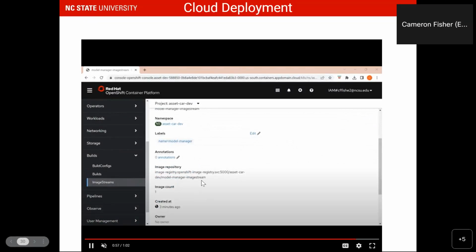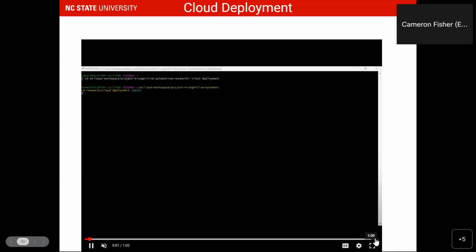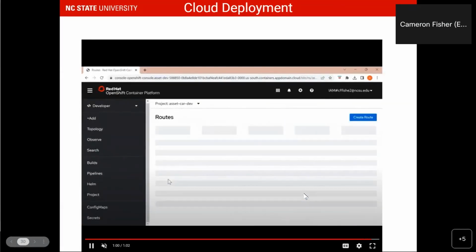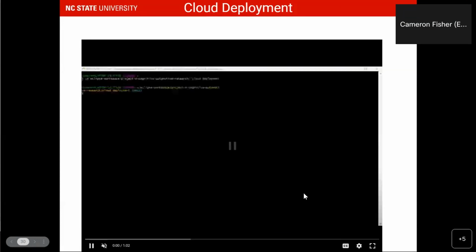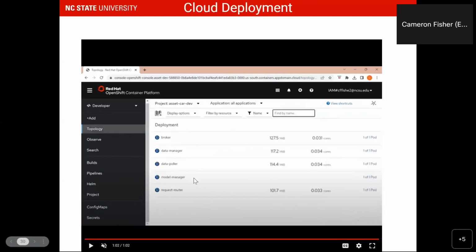And so eventually you'll get those images in the image stream. And then the routes and services are all handled. I'll go back there to the end because I know that's really fast. And then you can see at the very end here that all of the deployments are successfully up and running, and there were no extra steps needed by the human user to get these services up and running. That command in OpenShift took care of everything.